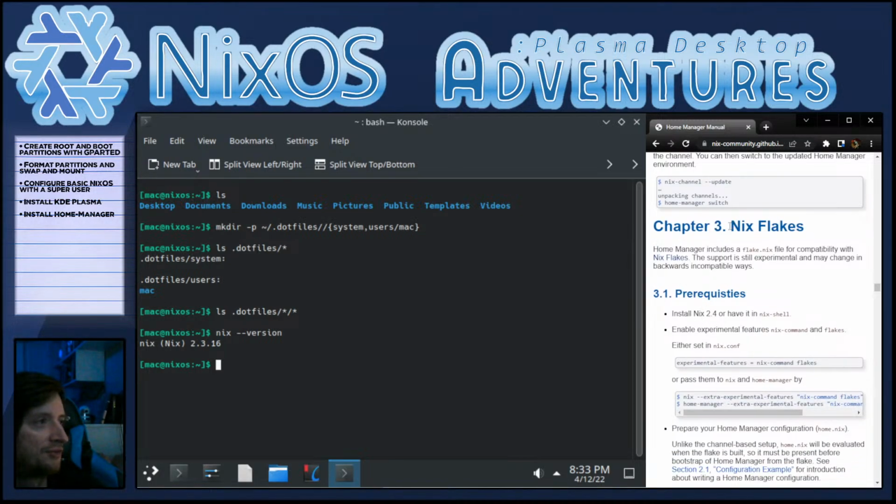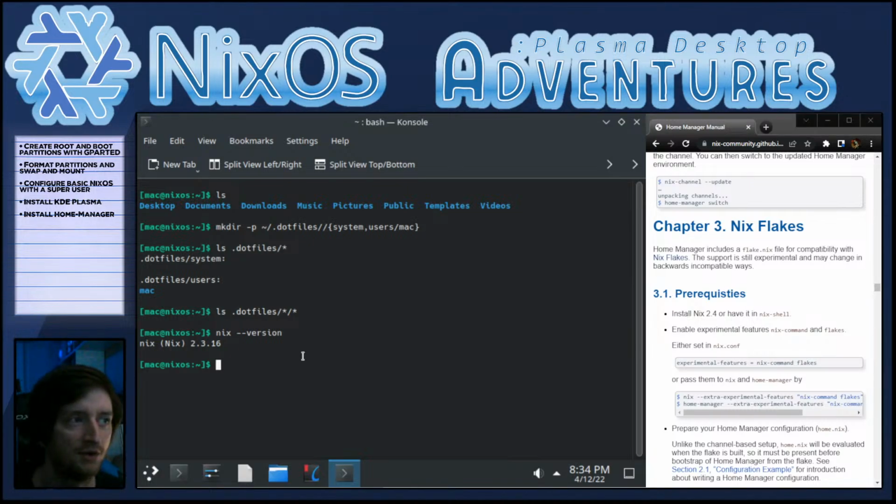So the prerequisites for Nix flakes are either that you have it in a Nix shell, or that you're running Nix 2.4. So you have to be running a more current version than what is stable. I don't know which one. There's like 5 or 6 channels that are available. So I'm not the person to ask for that, but a quick Google search would let you know. I've looked a little bit, and there's an experimental channel or something like that, like a bleeding edge channel of sorts.